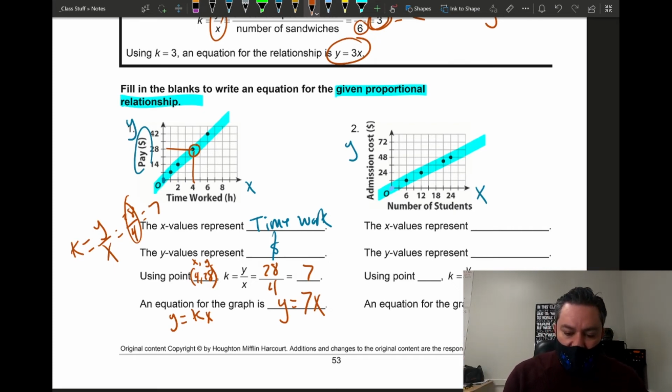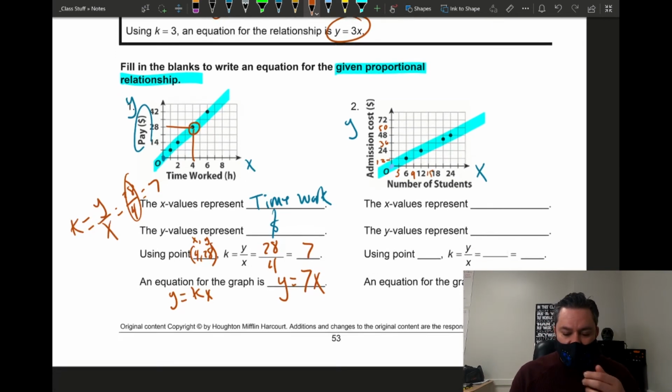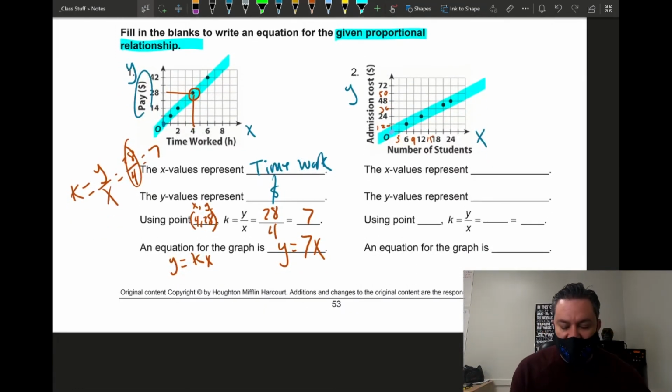Now for the other one, number 2, we're going to pick another point as well. Now, always pay attention because they're not going one by one. This one is going apparently by 3s, right? This is going by 3s, so you have to pay attention to that. And in this one, if you pay attention, they're going by 12s. They're scaling them down because if they put it in one by one, it's not going to fit on the table. So that's why they use scales like that.